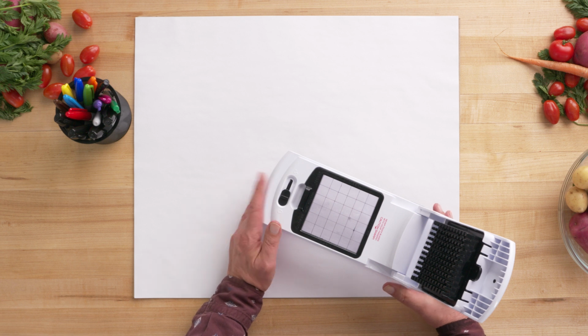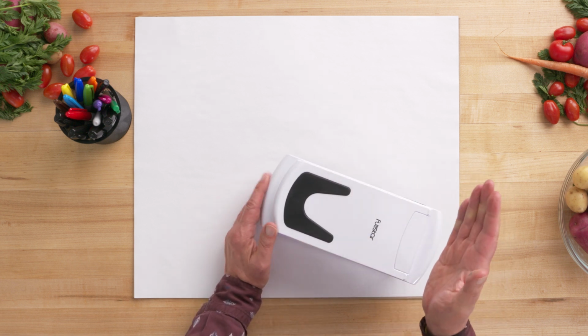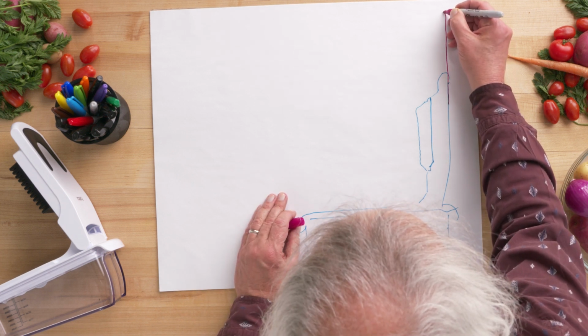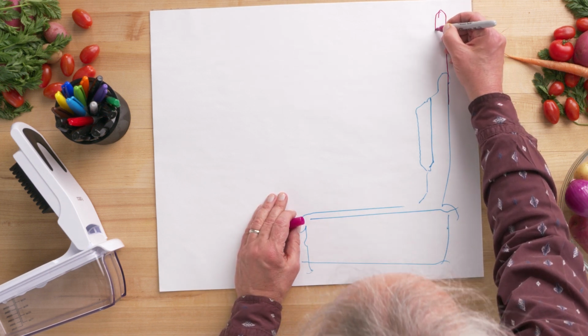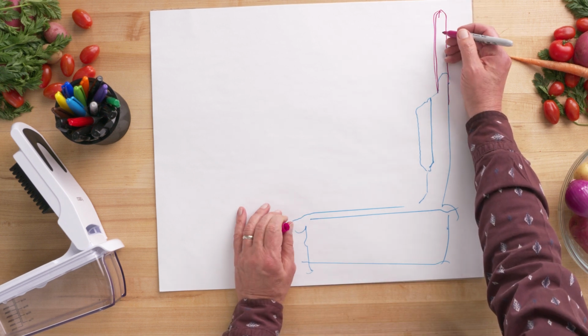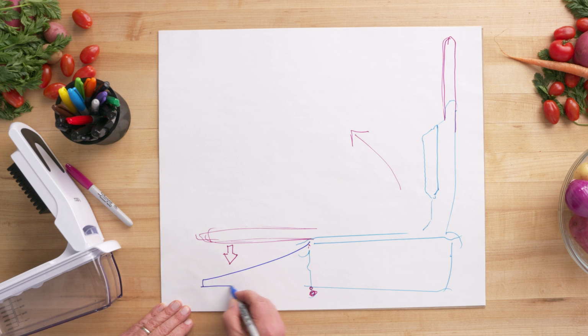What we really need on this is more leverage. And leverage is the function of the distance your hand is from the hinge. I'm pressing down here. If I was twice as far away, it would take half as much effort. So I would take this handle and I would extend it as far as reasonably possible. So again, if this goes out twice as far, it's going to take half as much effort. The base is somehow going to come out to here.